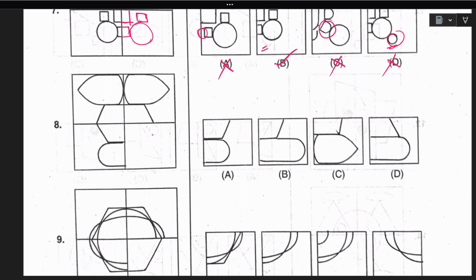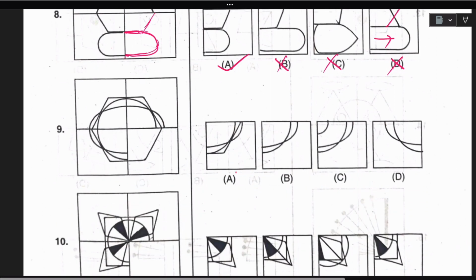In this figure also we need to complete this hexagon first. So this hexagon can come to here, and then we need to complete this cylinder here. So that can be completed like this. So this is not what we want, and this is also not, it is the same as the upper one, so it is not correct. And the one which is also showing a large amount of space, and this line should be like this, so we will be eliminating D as well, and the correct one is A.